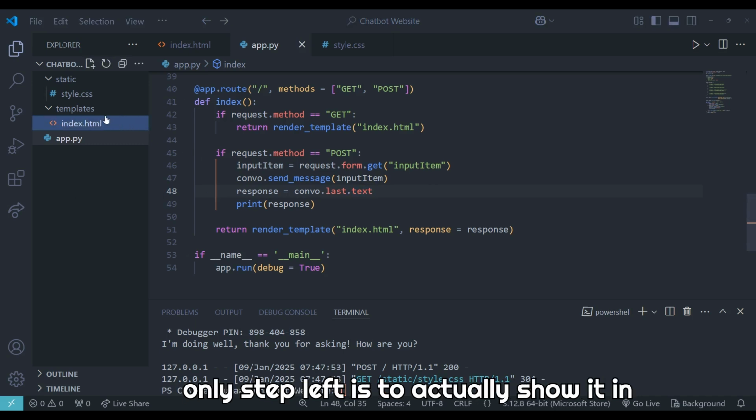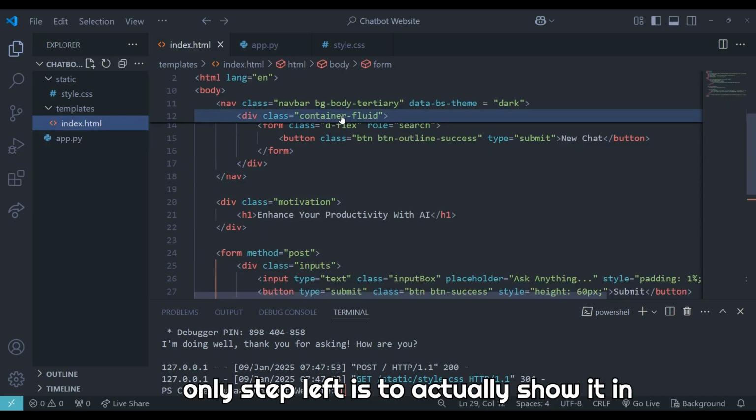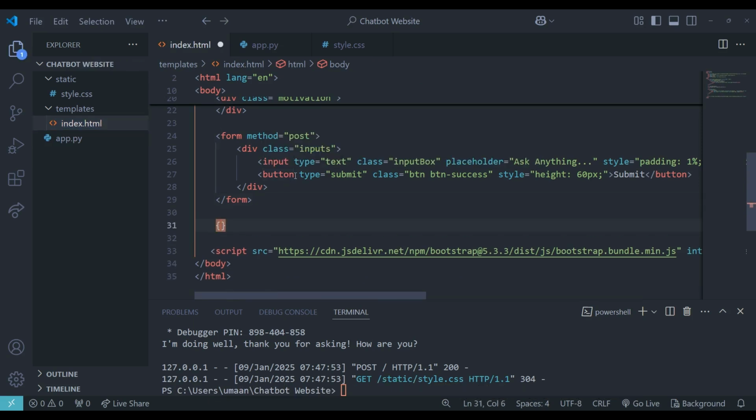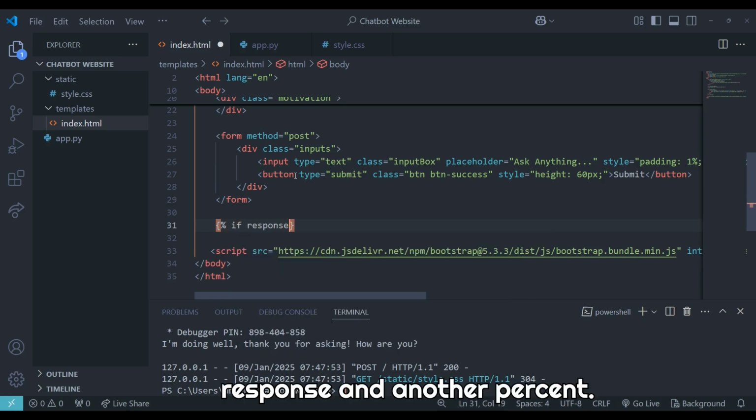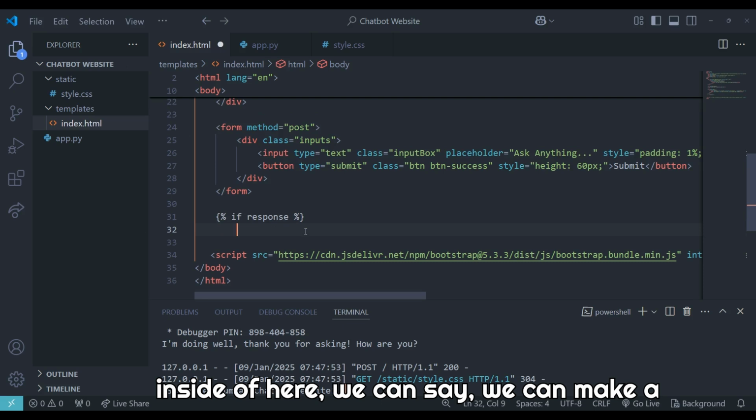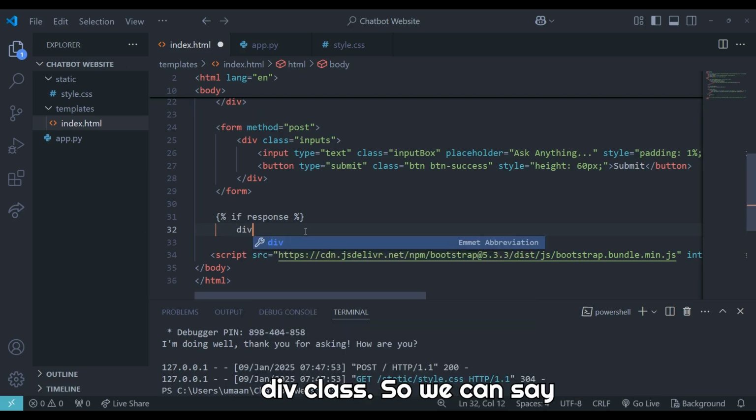So now the only step left is to actually show it in our HTML. And what we can do is say {% if response %}. And this is basically an if statement, but in HTML. And then inside of here, we can make a div with class responseBox.